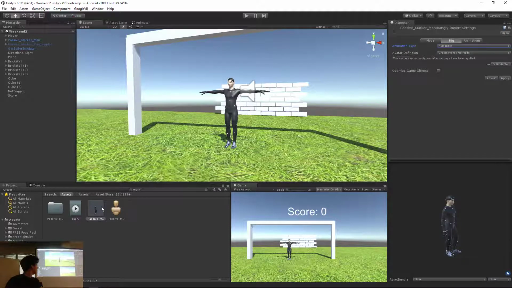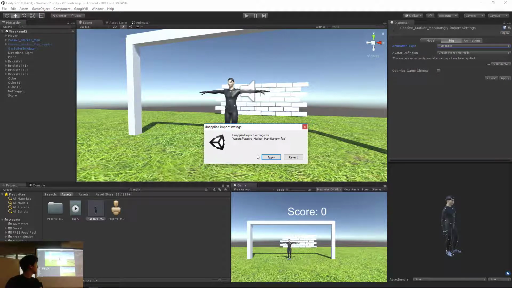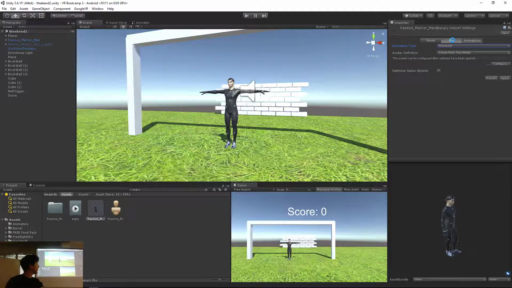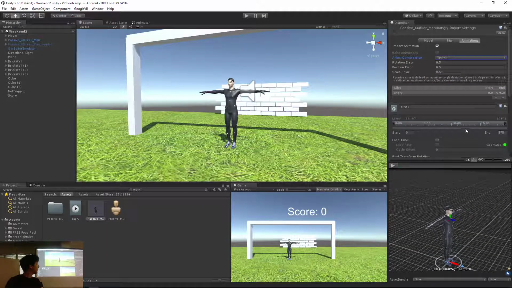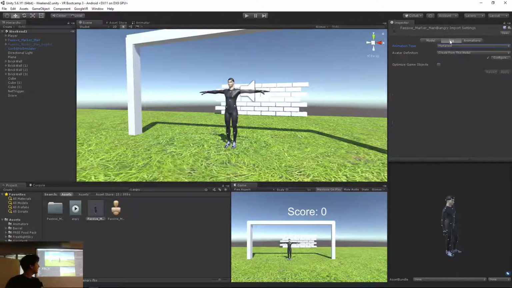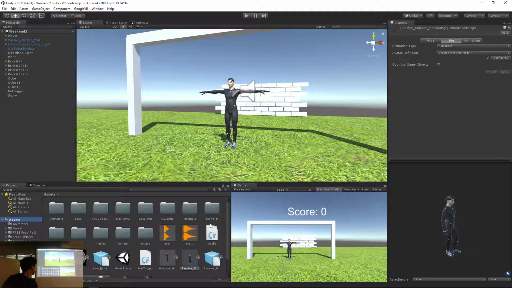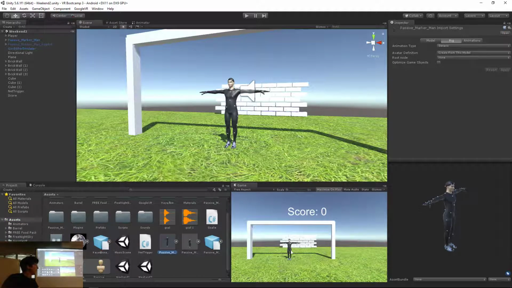That shows up whenever you click your animation or your character in the project. Instead of animations, you go to rig, and once you switch that rig, you apply it. So you just go to rig, make it humanoid, and then grab your character as well. In my instance they're the same, but in your instance you might be using another character. So same thing: grab the character, go to rig, make them humanoid, and apply.